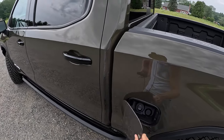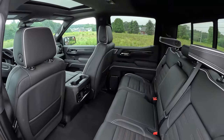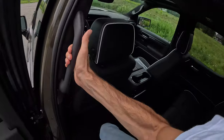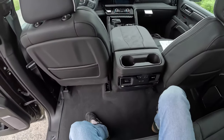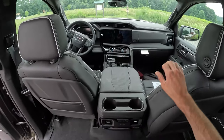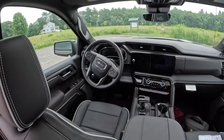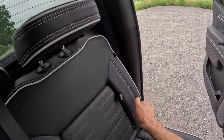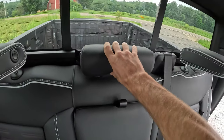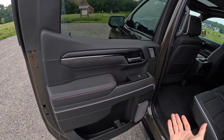You have a capless fuel filler. And let's start digging around inside. This is where the GMC really separates itself from the Chevrolet — holy cow, this is premium. This is a nice setup. Inside, we've got a 12-speaker Bose system. The sound system is fantastic. You've got all this space, heated rear seats, USB-C and USB charge ports with HVAC controls for the rear passengers. The headliner is all Alcantara, so you immediately feel like you're in a very premium cabin.